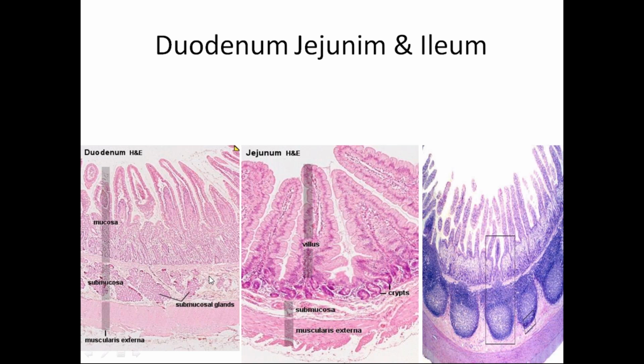But in the duodenum, what do we see? We see a number of submucosal glands which are mucus secreting, which are there to nullify the acid of the stomach. So the Brunner glands are present in the duodenum, while the jejunum has no Brunner glands. The submucosa has no Brunner glands. It's only connective tissue, with inner circular and outer longitudinal layers in all three. So the characteristic feature of the duodenum is Brunner's glands. In the jejunum, there are no Brunner's glands, while in the ileum, you find that there are lymphatic nodes throughout.